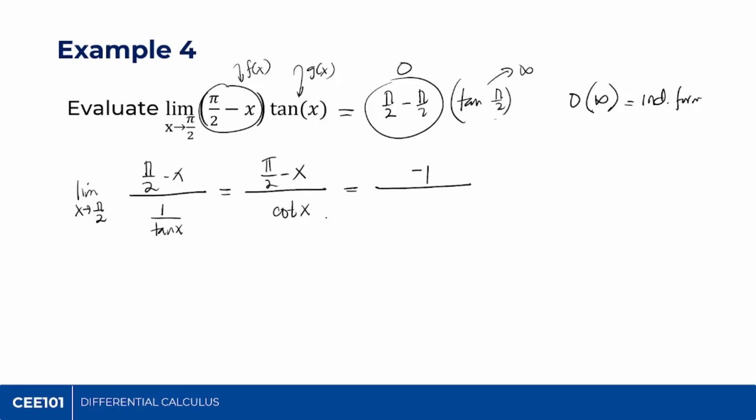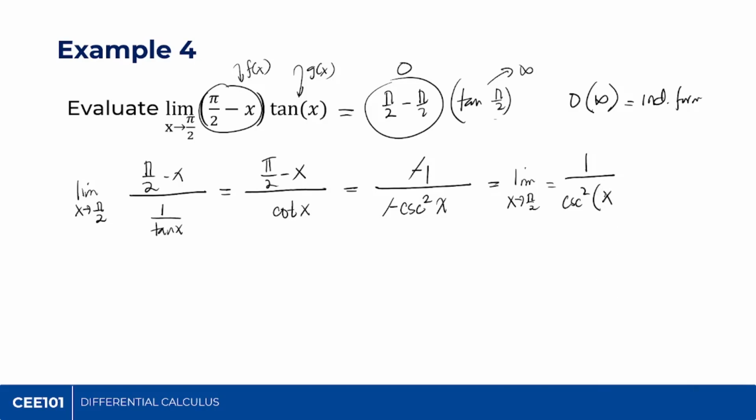How about yung derivative ng cotangent x? Ano yung derivative ng cotangent x? Naaalala nyo pa, class? That is negative cosecant squared x. Tama, no? So, yung negative, mako-cancel yan. So, therefore, we have here a limit as x approaches to pi over 2 for 1 over cosecant squared x.